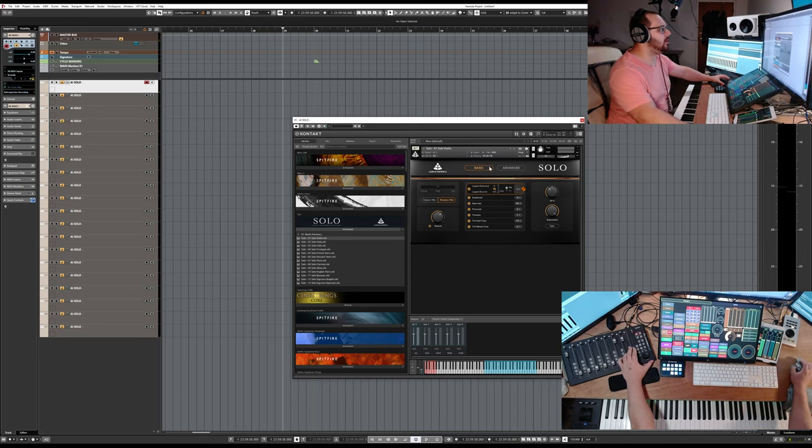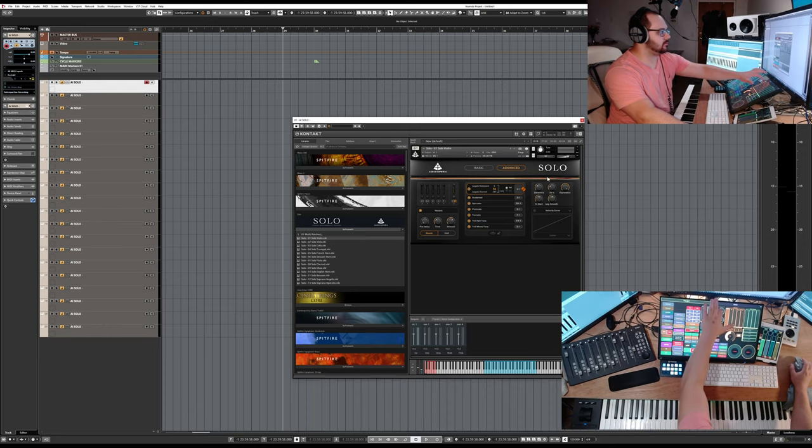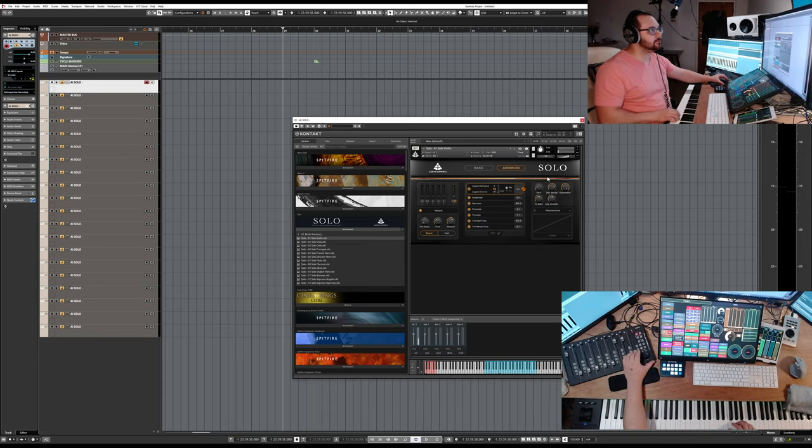Okay, so we have a little bit of options here. We are in the basic window here, but I like to go into the advanced with this interface right here, because you get a lot more controls over your stuff. The first thing we notice is that they give us the dynamic range, which is basically how far that CC1 is going to interact, which is great because I am going to pull that up a bunch. Actually, I can use my fancy little wheel here on my touchscreen if I really want to show that off.